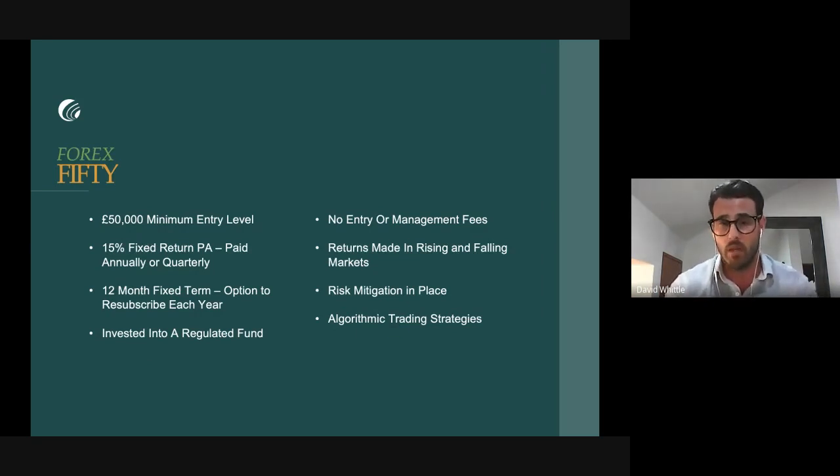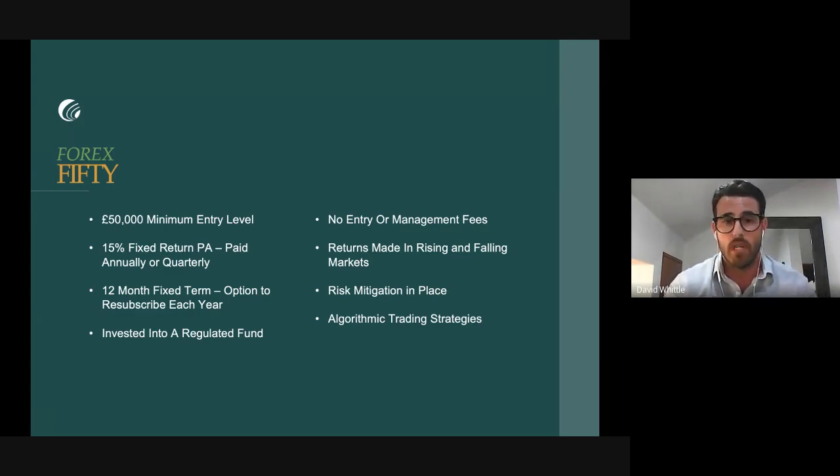So what we've ultimately done at Orb Invest is we've worked with a regulated fund that we are working very closely with, and we've created a product called 4x50. Our whole principle for this is to provide our clients with a fixed income bond, but not in the traditional format where clients are tied into an investment for a period of 4, 5, 6, 7, 8 years. We want to provide our clients with full flexibility. So we've structured this in a way where it can provide a short-term investment opportunity or a longer-term investment opportunity, where it can also give clients an annual or a quarterly return.